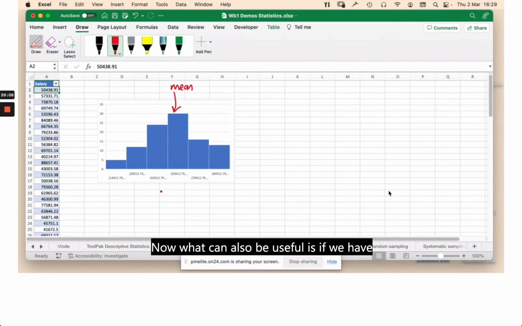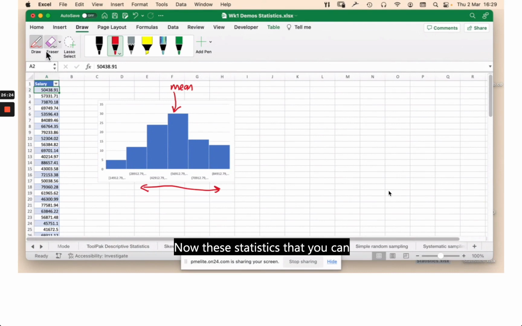Now, what can also be useful is if we have a statistic that tells us how the data points scatter out away from the mean. So effectively going a bit like that.